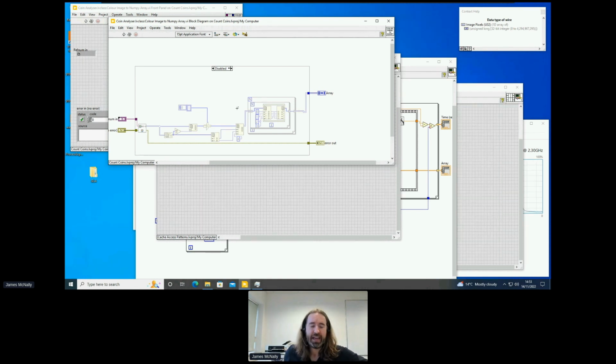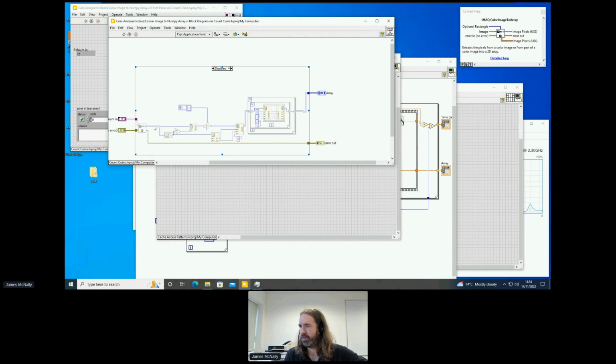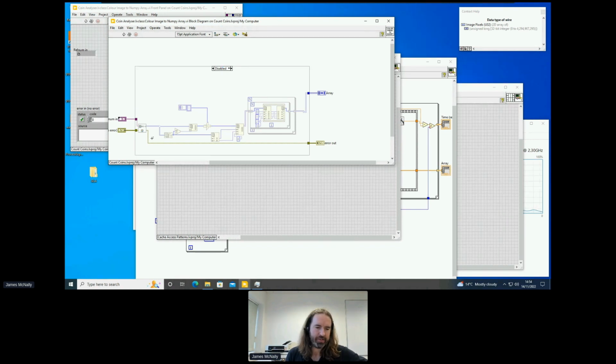But yeah, external DVR. Actually, that would be interesting because this node takes time as well. So this is actually doing a copy out to a LabVIEW array, and that takes a decent chunk of time as well. So that might actually allow me to cut that time out. So we're not doing the copy out of it.